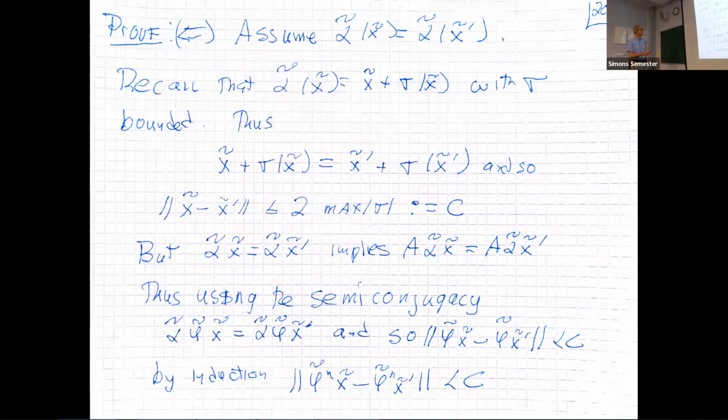But now we use this little fact above. Alpha of this and alpha of this are equal. And so, because alpha is a bounded distance from the identity, this stuff inside is less than or equal to C. It's the same argument there. Then we just run an induction and you see that you're always less than C for all iterates. So assuming that the Franks map is the same, using the structure of the Franks map, you get that it globally shadows.